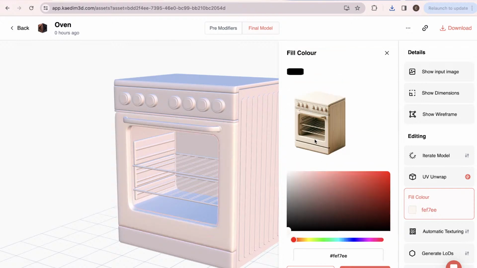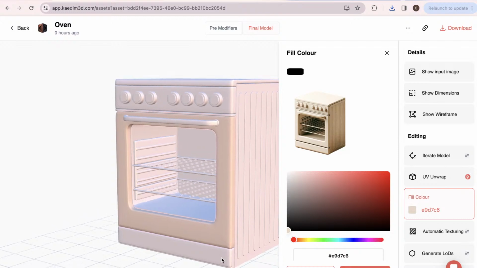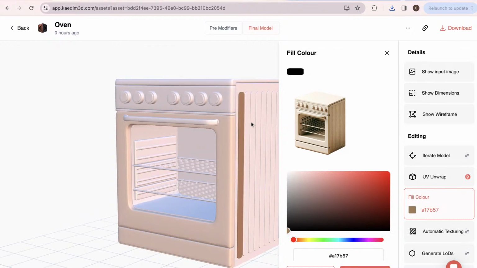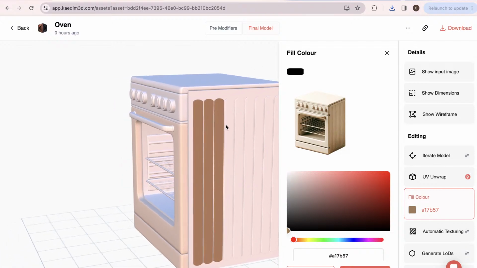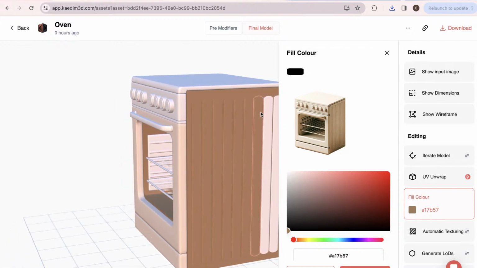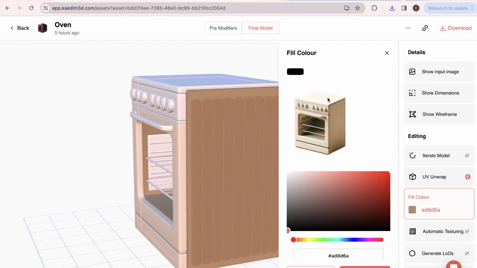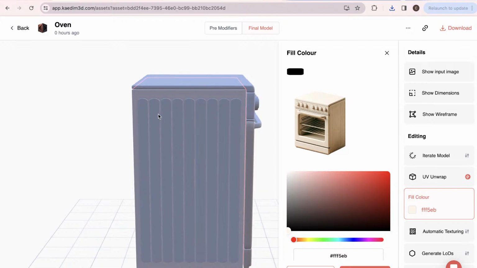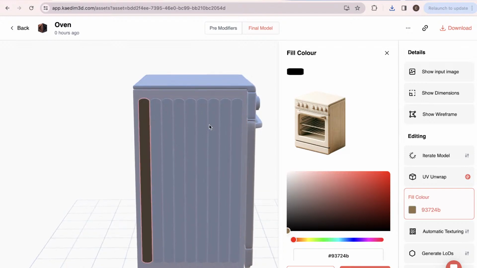and this allows you to color pick directly from your image. So you just click on a color and select a mesh. So I'll just do that.